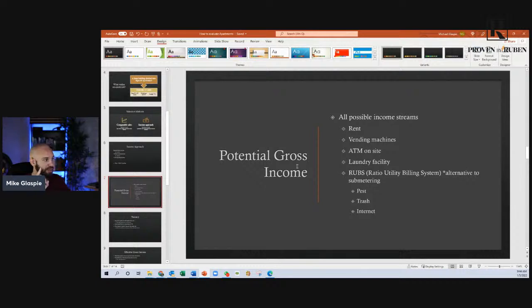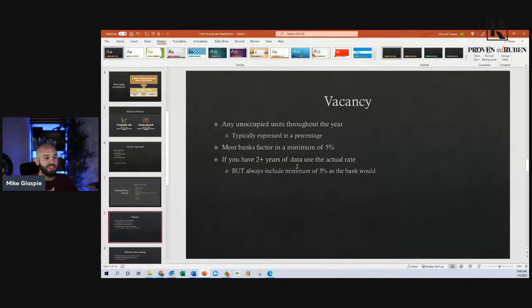That's potential gross income. Now, the next thing you have to understand is, remember, it's potential gross income minus vacancy, right? So what is vacancy? Everybody's pretty much aware vacancy is just all your unoccupied properties or unoccupied units. Now, typically this is expressed in some sort of percentage. All right. So let's just say on average, you have 3% vacant for the entire year. Then that's going to be your vacancy rate. So now you'll have your potential gross income. That's 100% minus your vacancy of, let's say, 3%. Boom, your effective gross income is now 97% of that.